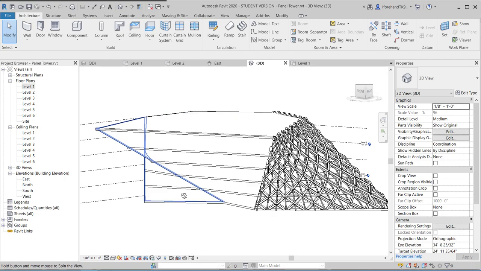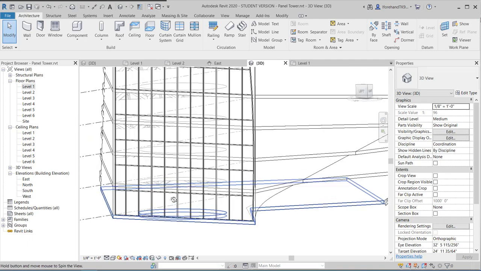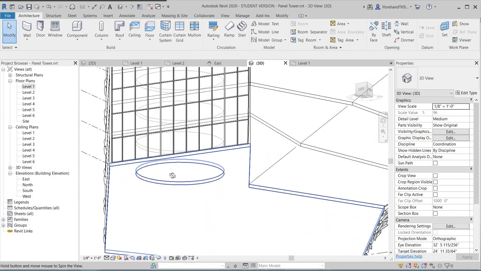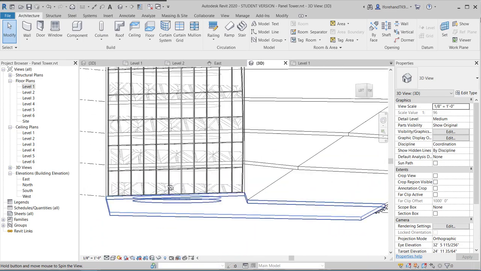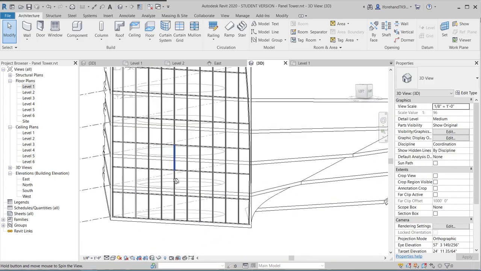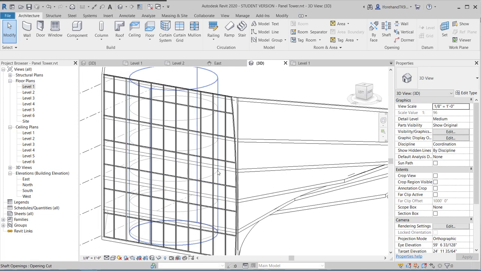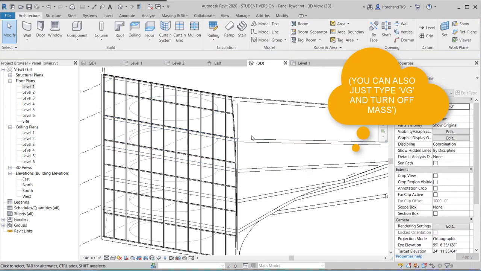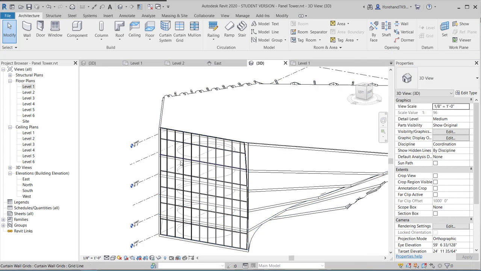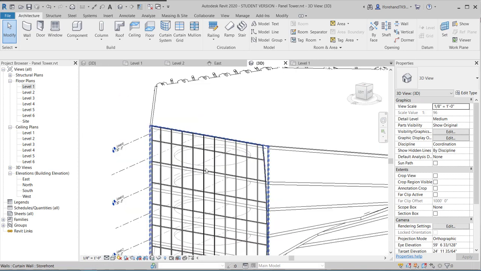You can see that when you start to delete them, they are starting to actually have holes in them. That's all of them.